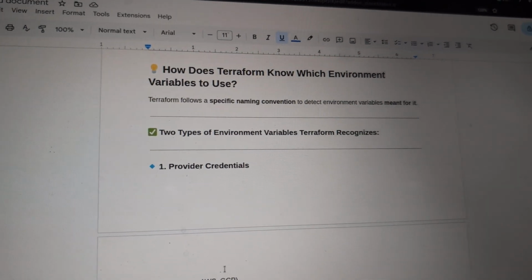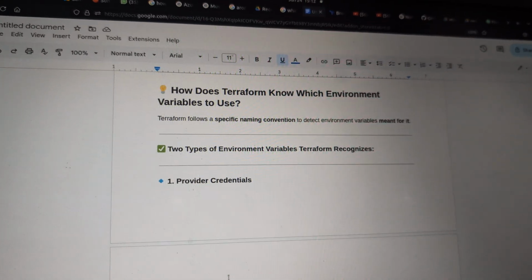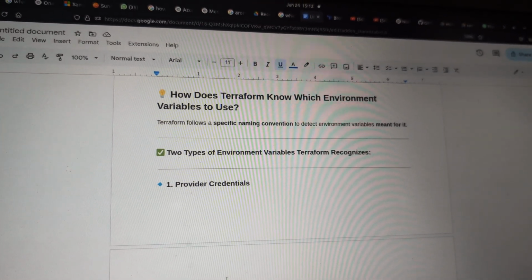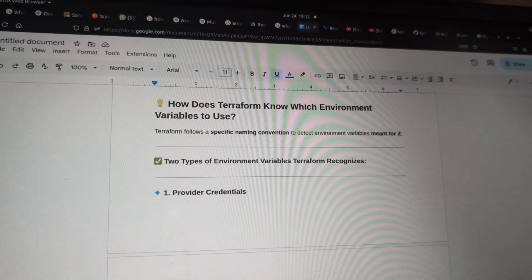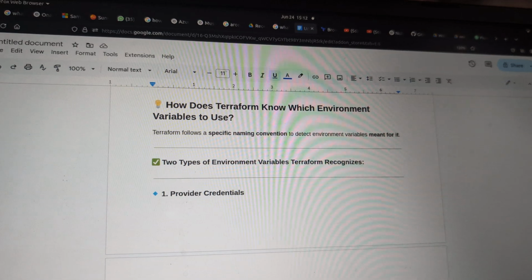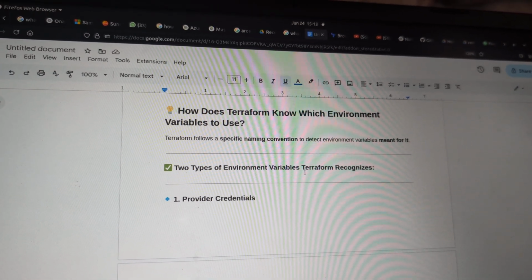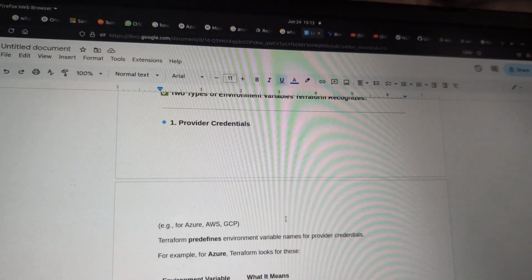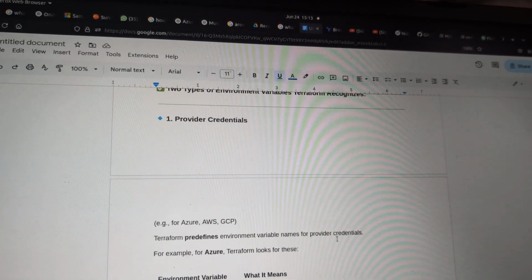Another question that comes up is, how does Terraform know which environment variable to use? Since an environment variable is not specific to Terraform, it is for every application. You just use the export command and add it into the system. So how does it know that it needs to make use of this variable? Terraform recognizes two types of environment variables. Terraform predefines environment variable names for provider credentials.